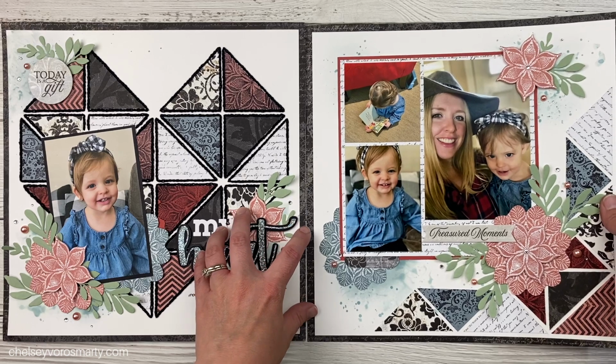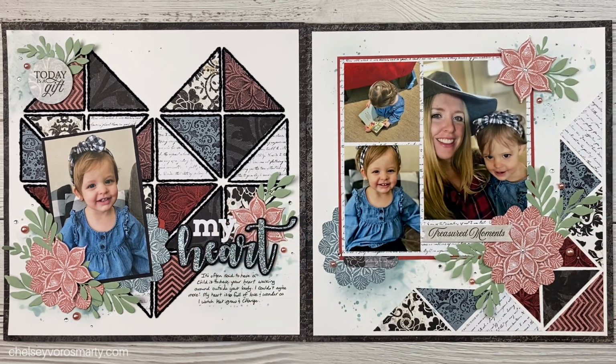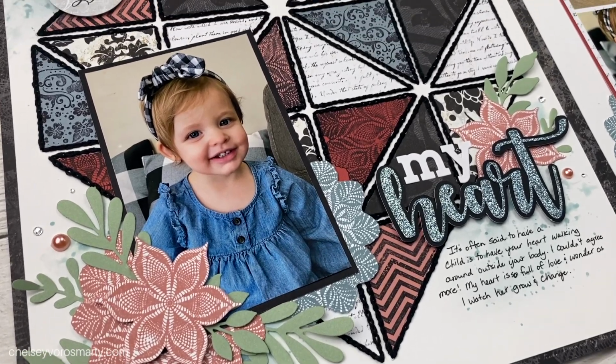The only thing that's really different is the matting on my photos. I have some pattern paper and then I used red instead of black. Looking at it now, all finished, I kind of wish I would have done black, but I didn't. And I think it works out okay in person. But you can see how you can take a design that is really meant as a one-page layout and transform it into a double page.